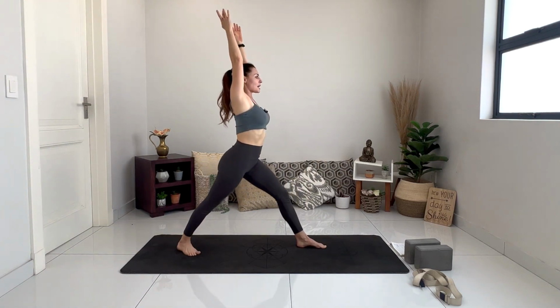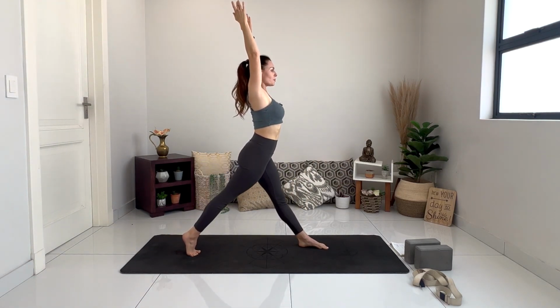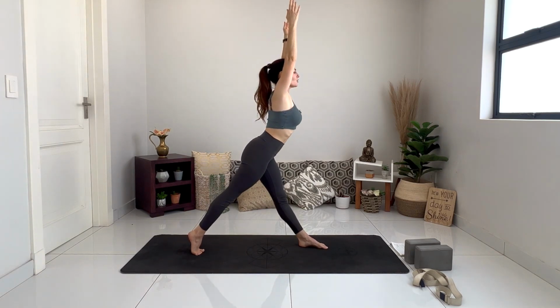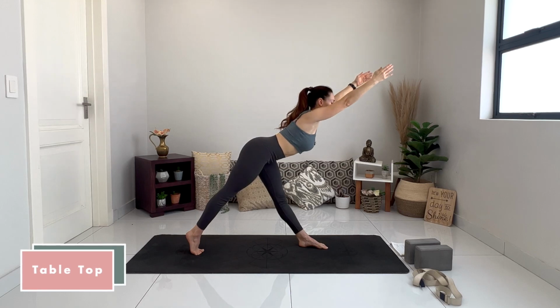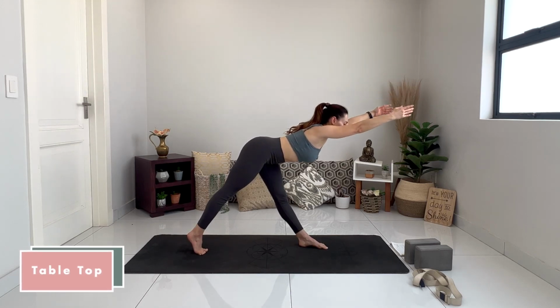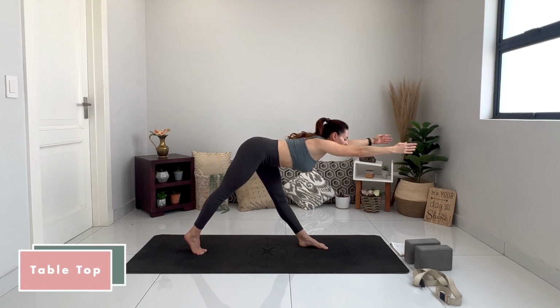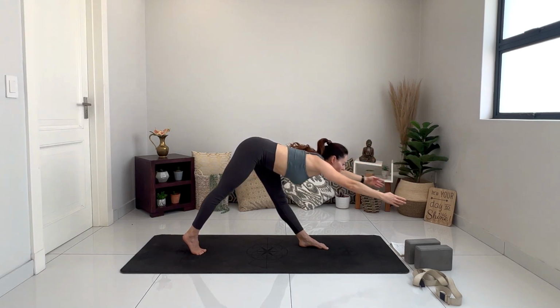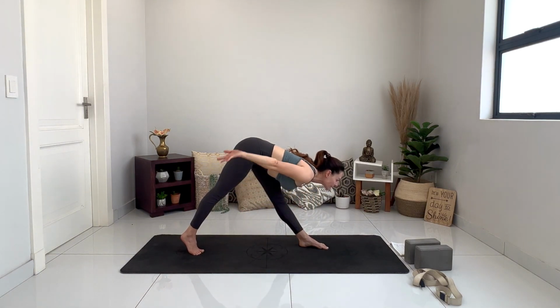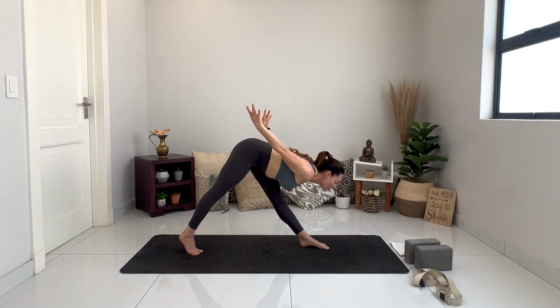We're going to straighten up both legs, rise up onto the back tippy toes, lengthen the spine and reach forward into a tabletop or an extended triangle. So I've got my nice square hips, reaching my arms forward and then slowly down, far in front of my leg. Now, lean the weight forward but take the hands back, all right?